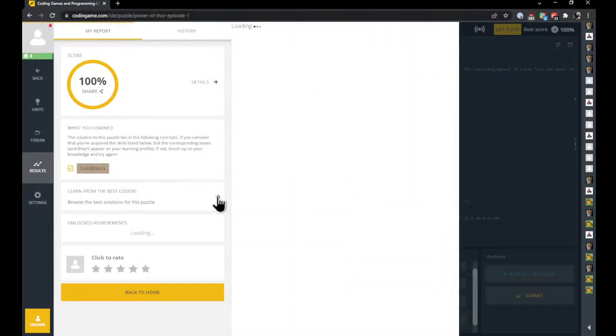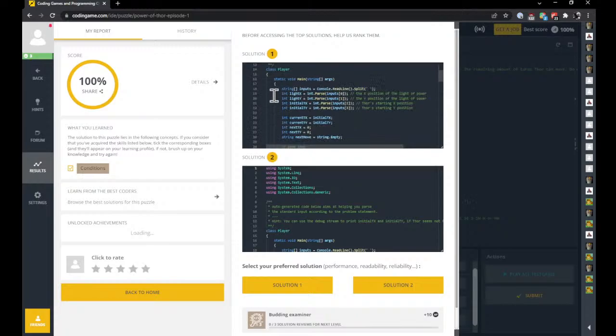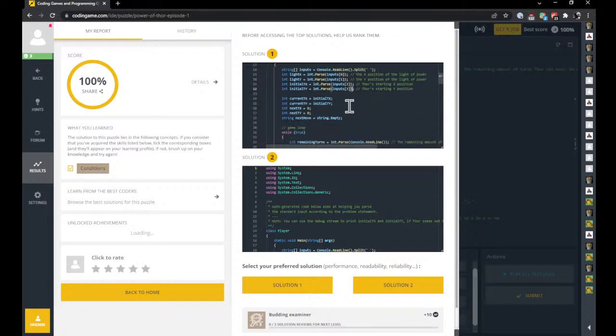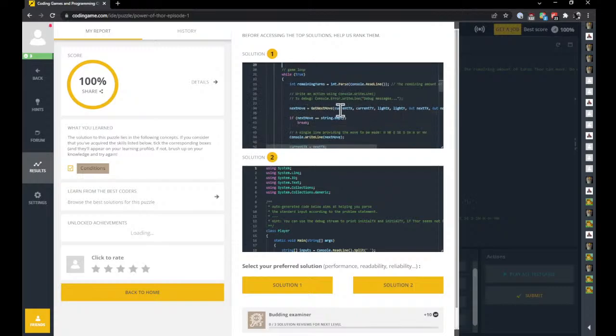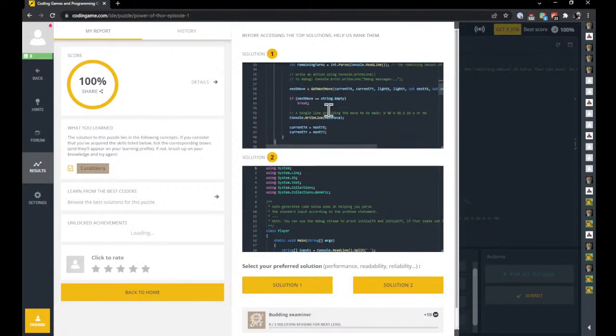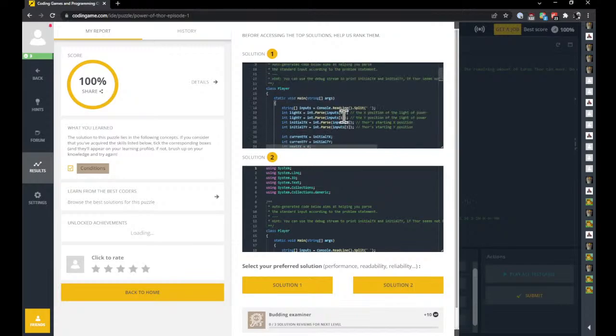Let's see what the best solution did. Oh, he did the read line stuff. I don't think I did that. So yeah, he's just called it next X, and I called it which way, and he concatenated it into a single thing there. And he made an actual function to do it. Yeah. Right. Okay. He's got the deltas in there. Yeah, that's a lot more code than necessary. I don't know if that's optimal.